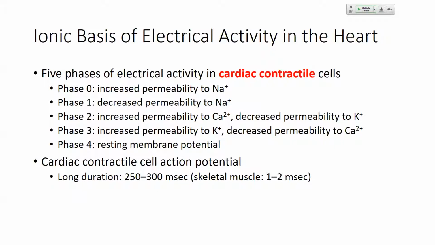All right, let's talk about the ionic basis of a contractile cell. Contractile cells are not autorhythmic. They are going to rely on calcium. They're going to rely on the action potential being propagated from a pacemaker cell, right? This is where gap junctions are important. A pacemaker cell fires an action potential, and it's going to communicate that electrical impulse via a gap junction over to a contractile cell, and then we'll have these events occurring.